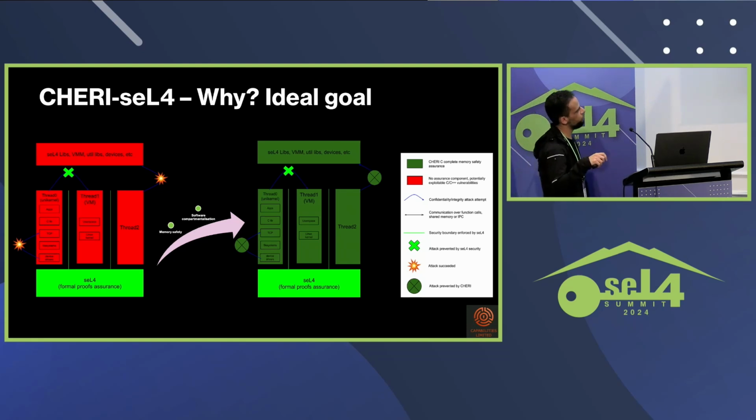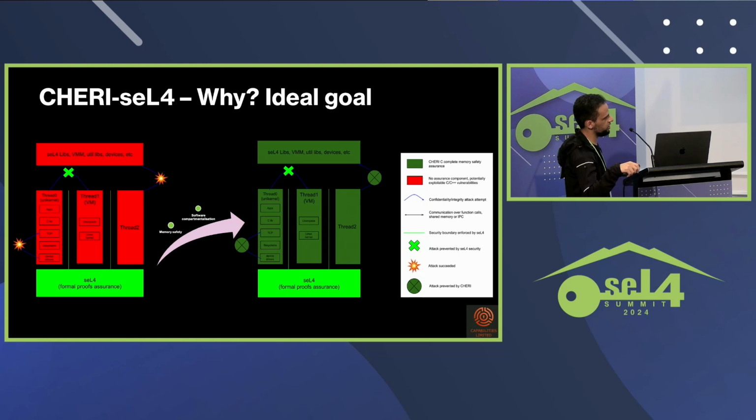So taking the previous figure we have from the current existing seL4-based projects, we want to reduce these attack vectors using CHERI. So we take that, we add support for CHERI in the kernel and user space by applying software compartmentalization and memory safety. And here, this one is now protected using CHERI. You cannot have memory safety attacks here anymore. If you try to do this attack, you will trigger a hardware exception, a CHERI fault, basically.